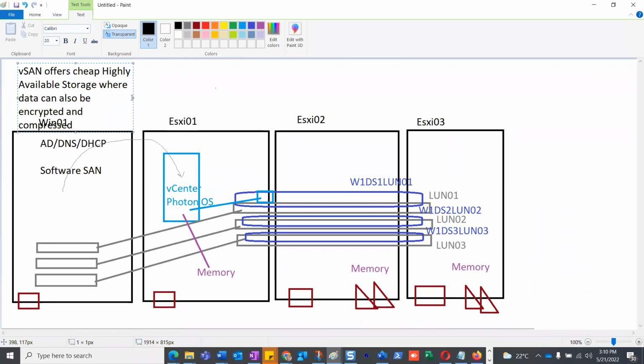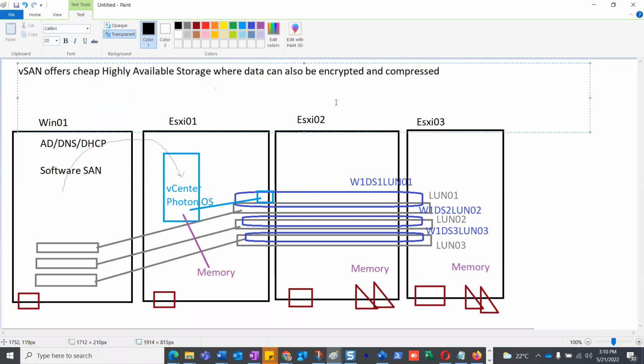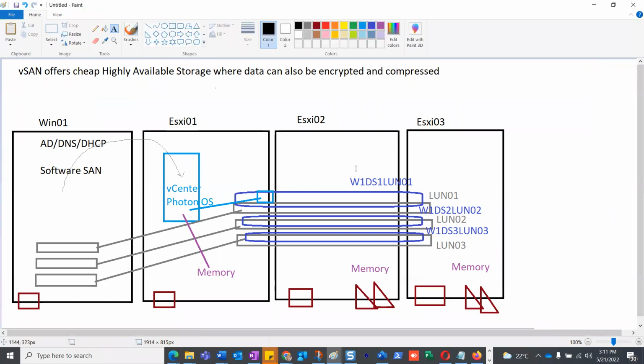So last time what we were talking about is that the SAN solutions normally offer highly available storage and encryption and redundancy. So vSAN, without putting a dent in your company's budget, you can also achieve highly available storage with your current physical servers or current hypervisors and your current unused hard disks.